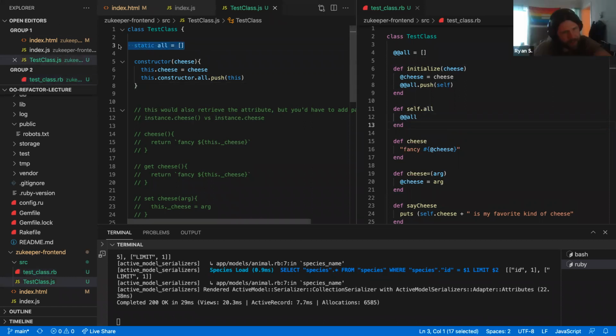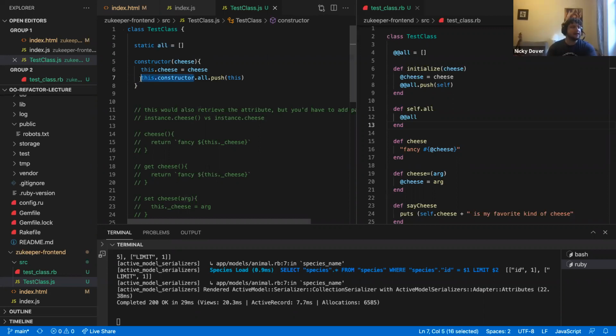I got a question about your usage of this with constructor. That's a very good question. Let me just explain that. Okay, line 7. That is the same thing as saying, go from this instance to its whole class. This is like calling class in Ruby, and saying, give me its class. The constructor is also a term to mean this class.